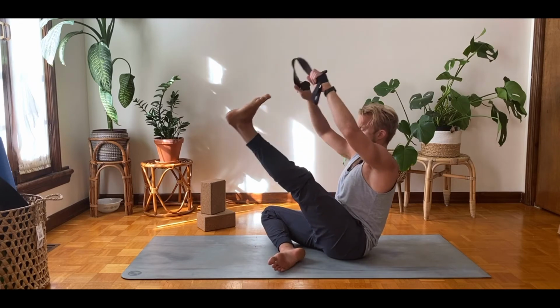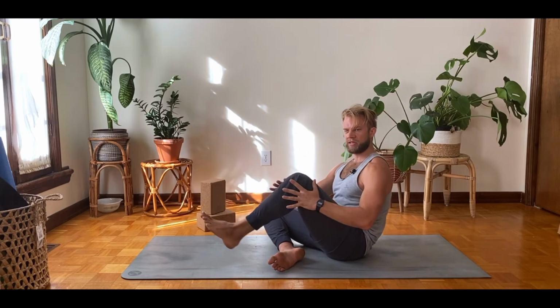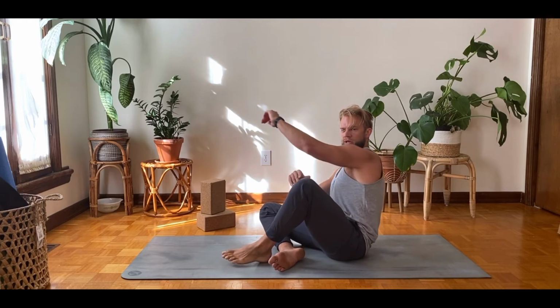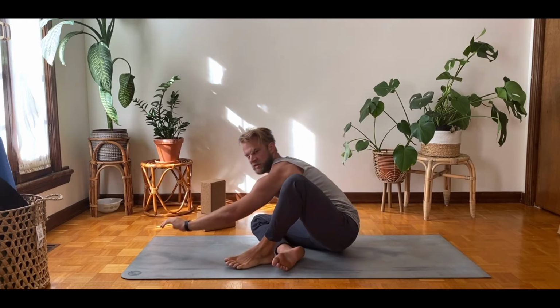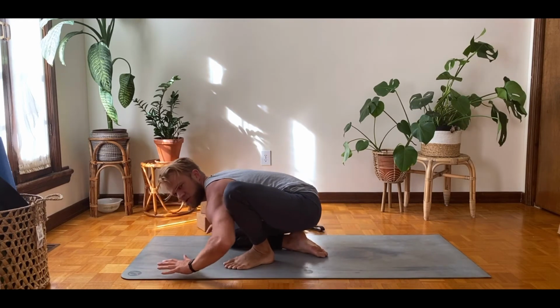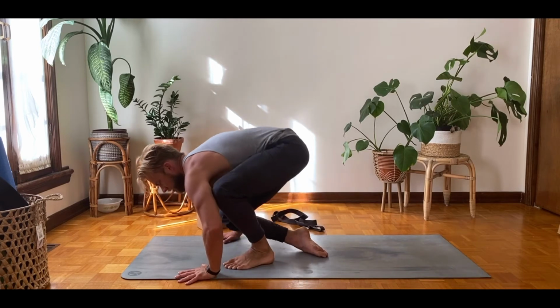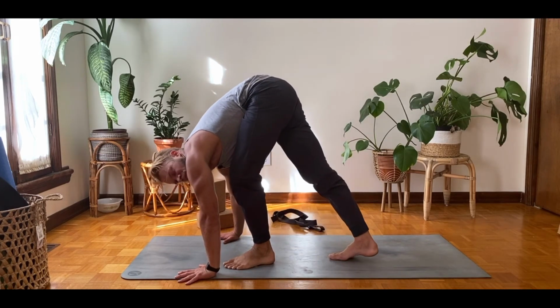And then setting the strap aside, we'll bend the left leg. So left leg bending like a squatting position. Reach your left arm inside the leg as you come forward. Take the hands to the floor about shoulder width. And then as you push into your hands and heel, slowly lift the hips up.